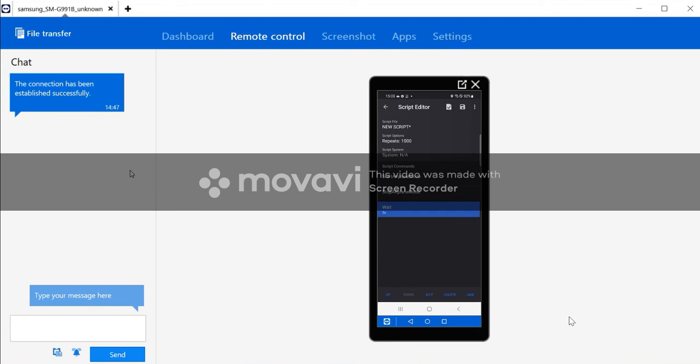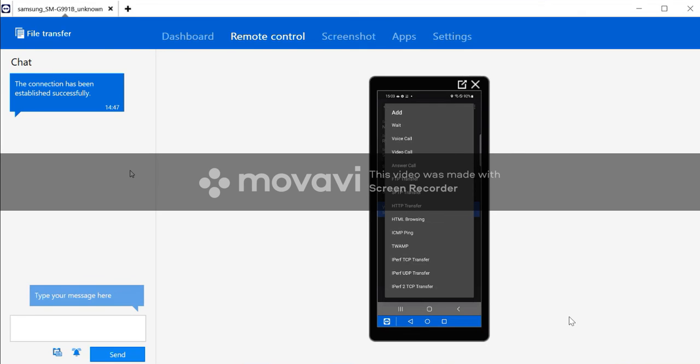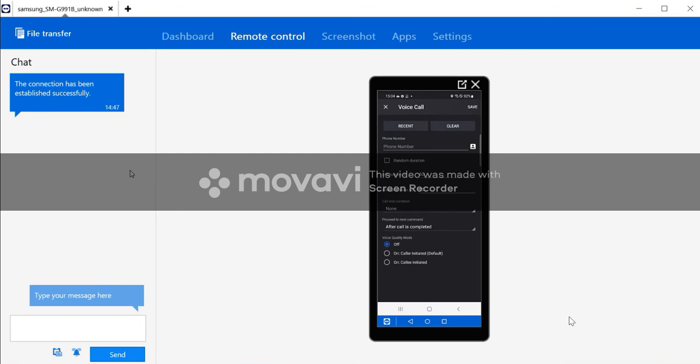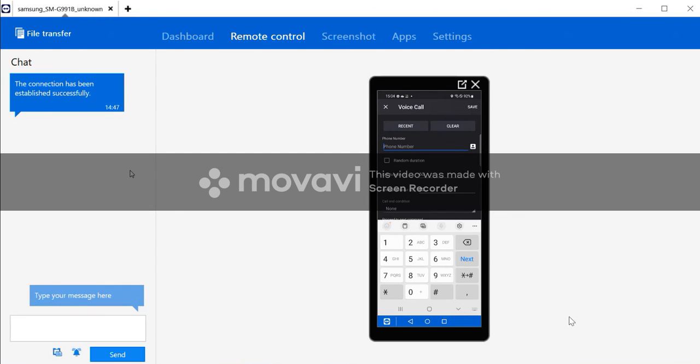So we have added the 5 seconds just to be sure that our device is again attached to the network. Then let's say that I want to do a voice quality testing. So this A device will call the B device, and again, B device will call A device. So I will add a voice call command. Add here the number. Let me use this one.